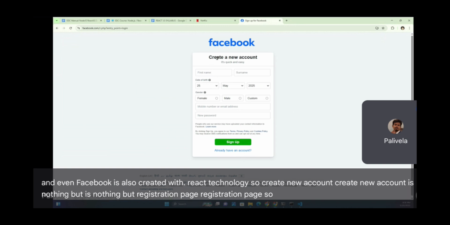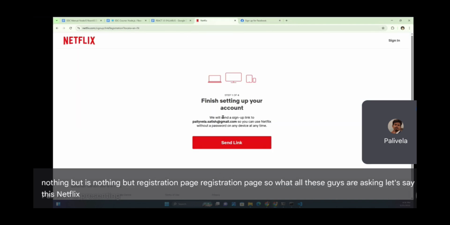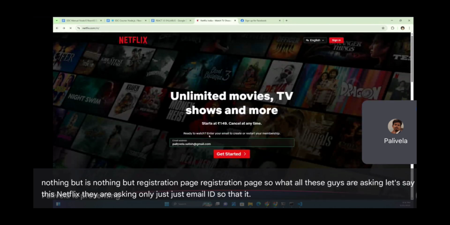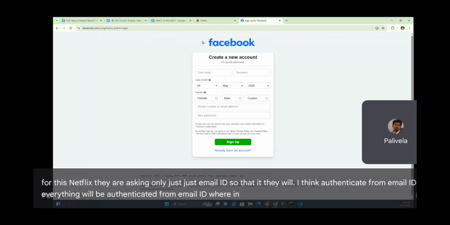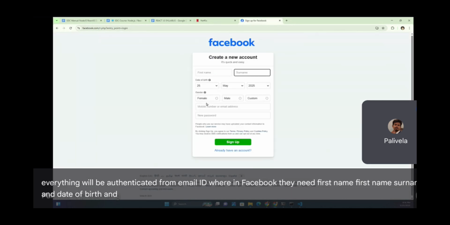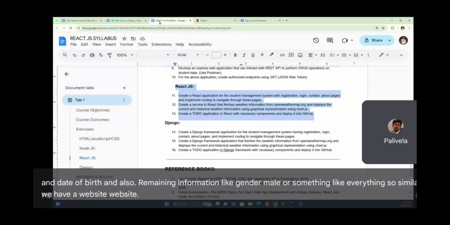For Netflix, they are asking only for email ID, so that everything will be authenticated from the email ID. Whereas in Facebook they need first name, surname, date of birth, and also remaining information like gender, male or female, everything.